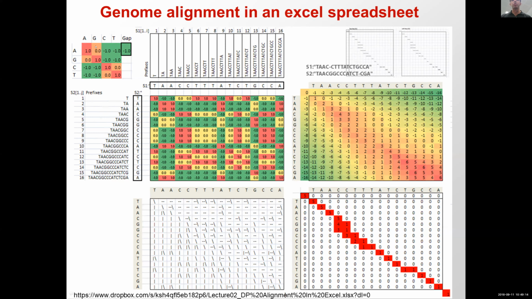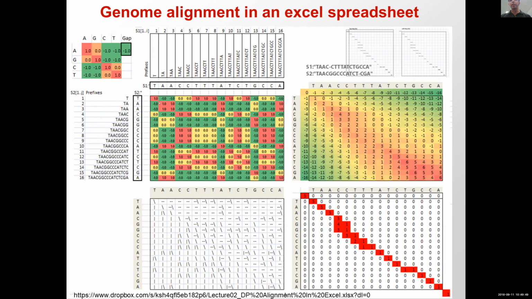This is based on a mismatch scoring matrix that penalizes transitions less than it penalizes transversions. Transitions are penalized with a 0 score. Transversions are penalized with -1. And then matches are rewarded with a score of 1. Then here we have a gap penalty of -1, which you can, of course, edit by simply changing that spreadsheet.